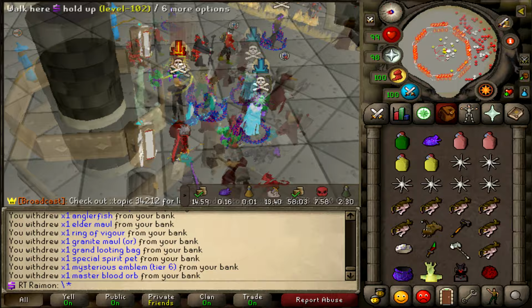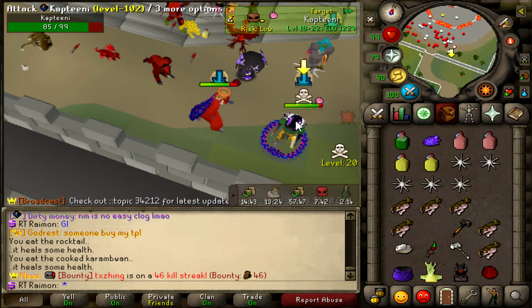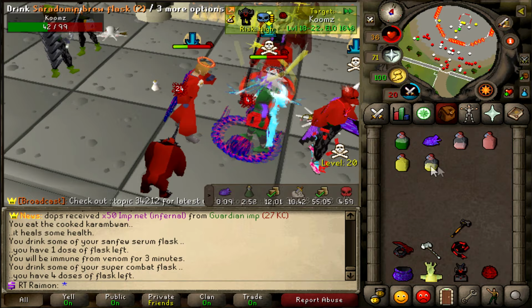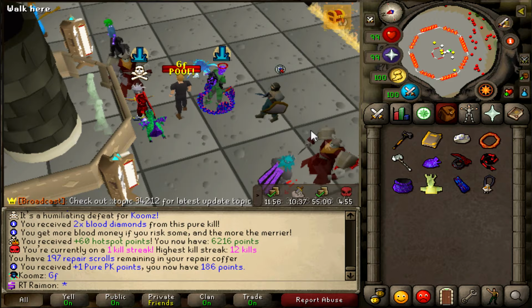Mr. Captini, good luck, buddy. Oh, he's going right away. No, he didn't spec, that's fine. Damn, good fight. I don't know how my specs hit so low it didn't kill there, that's crazy. Ooh, 61 DDS for the kill. We die ourselves.